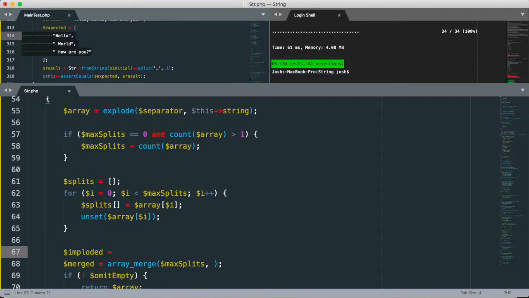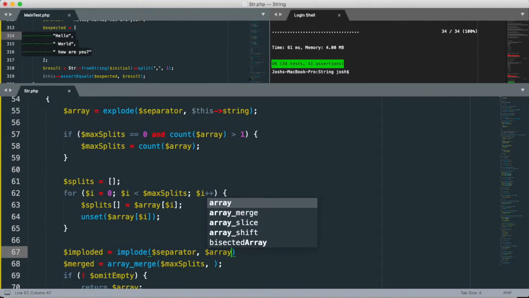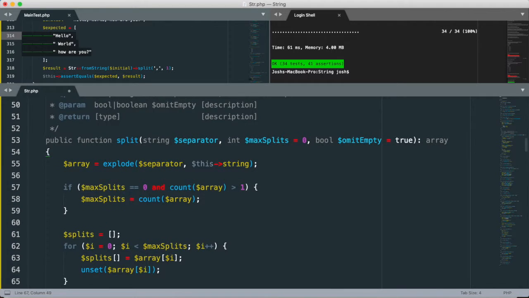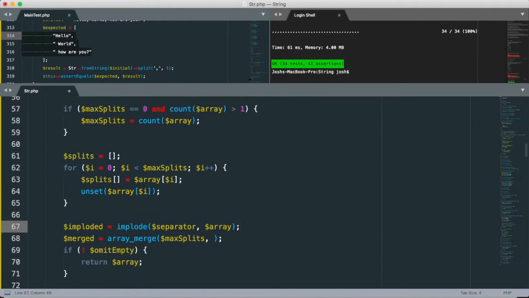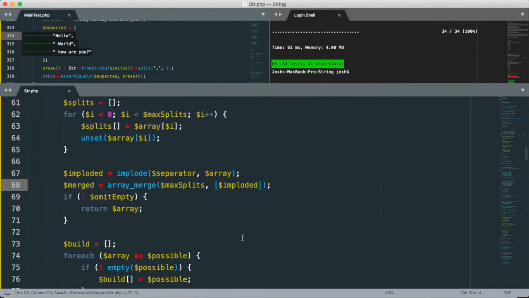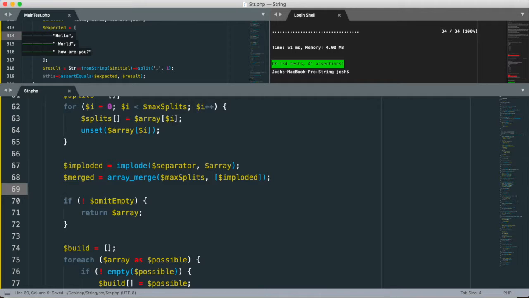Imploded equals implode, and then we're going to use our separator on whatever's left of the array to give us the imploded string, and we're going to make an array of one item with that so that we get the array merge. So now everything's an array.